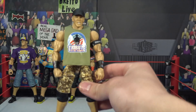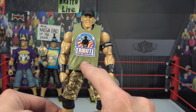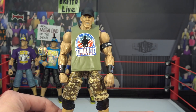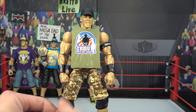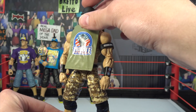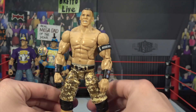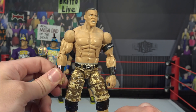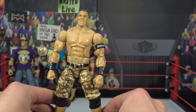The next Elite John Cena figure we have up here is one I fully fixed up. I know he did not come with this hat or shirt — I fully fixed up this figure and I think it looks way better with that Tribute to the Troops shirt with the camo pants. I love the look of this fix-up. He did come with like a 'You Can't Stop Me' shirt in red, white, and blue, I'm not really sure — but still I like my fix-up. It's my personal fix-up so I'm taking the accessories off on camera. Let's get a closer look — so freaking cool. Solid figure, really cool.